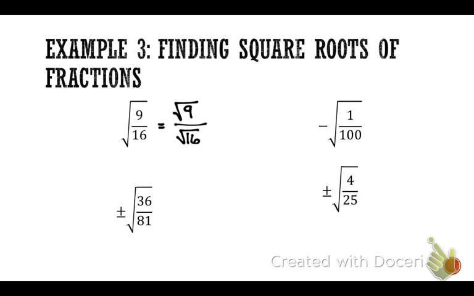So what is the square root of 9? 3. And what is the square root of 16? 4. So that's my answer. You just take the square root of each number, and then you have to pay attention to this sign in front of the radical. That's got to be in your answer too. So take the square root of the numerator and denominator, make sure it's reduced all the way, and then that will be your answer. So I want you to try this second one. Make sure it's reduced all the way after you take the square root. And don't forget the positive negative in your answer.